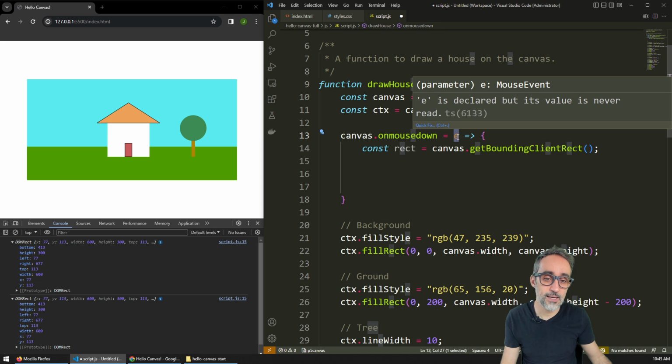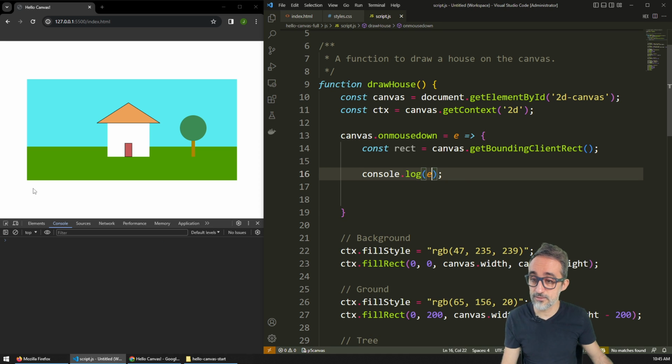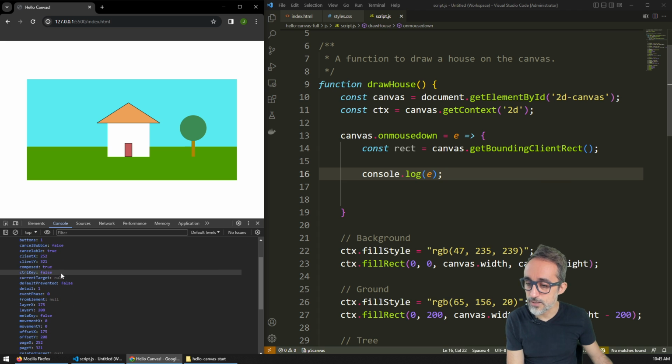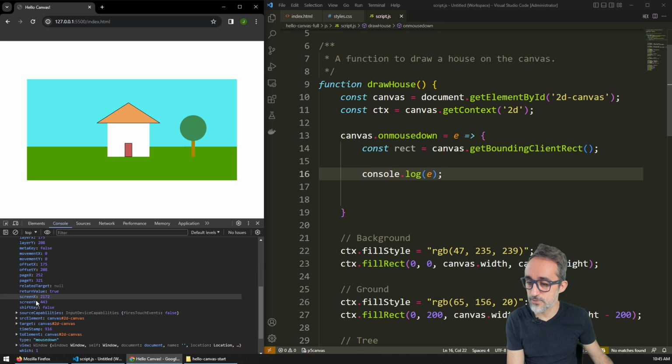The event object has a bunch of information that is important to learn from, so I'm going to dump the event. I click here, and you see that I have the mouse event, and a bunch of coordinates: clientX and Y, layerX and Y, pageX and Y, screenX and Y.